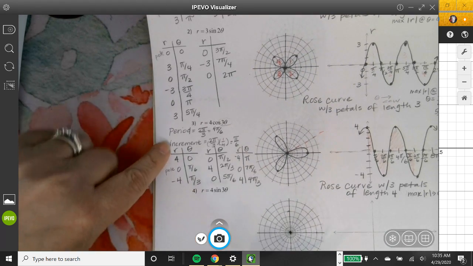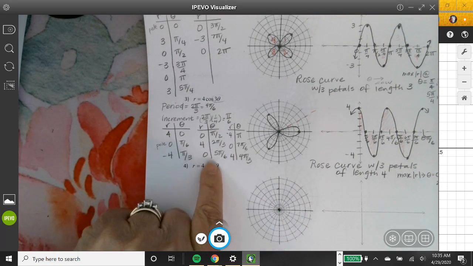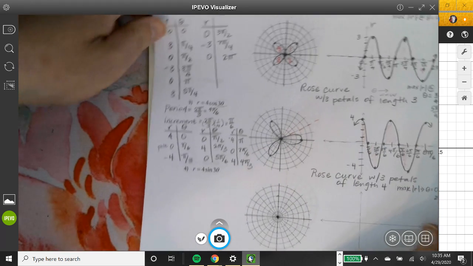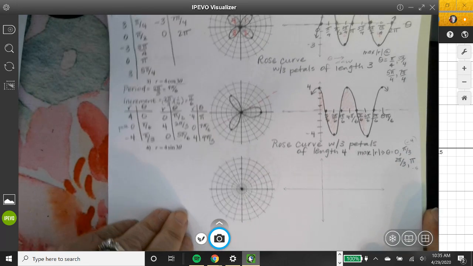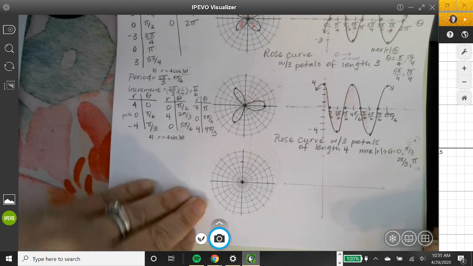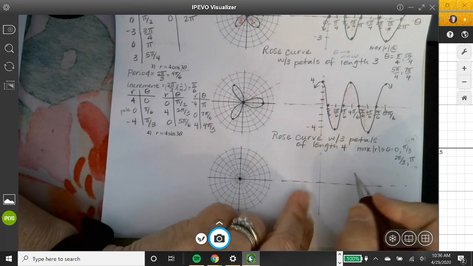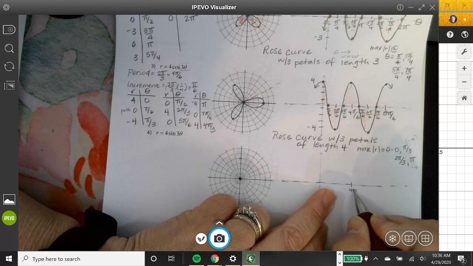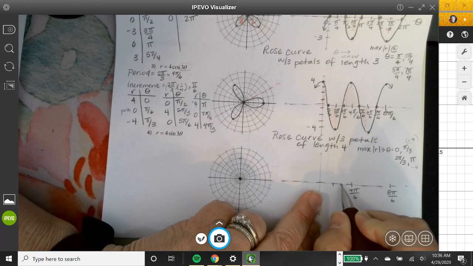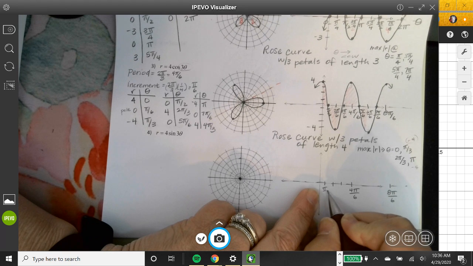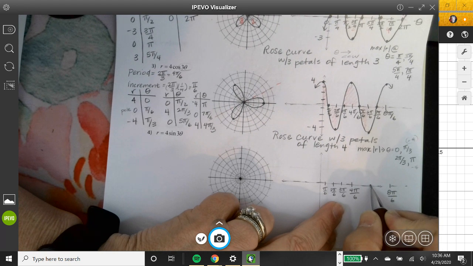Now, I'm not going to do the period and increment for this one again because I already did it, right? Because this is a 3 and this is a 3 also for the period factor. So that's going to be the same curve parameters here on the right side. The only difference is that our curve now is going to be starting on the midline. So let's draw it out. It'll take us a few minutes to get that done, but here we go. We're going to go to 4 pi over 6, and then 8 pi over 6. Maybe I'll spread it out a little bit. And then half, half, half, and this is going to be pi over 6. 2 pi over 6, 3 pi over 6, and then halfway, half, half.